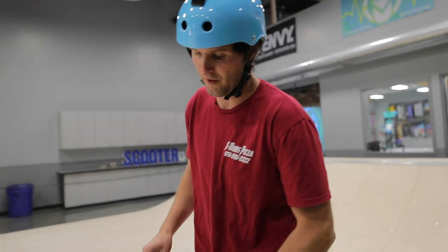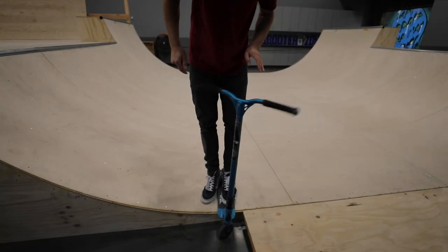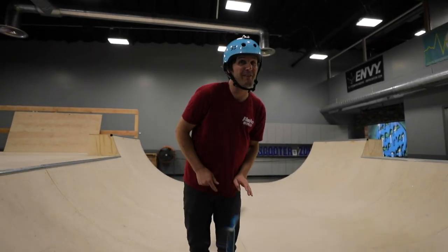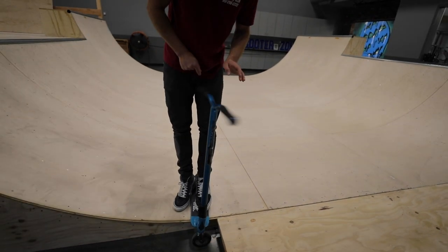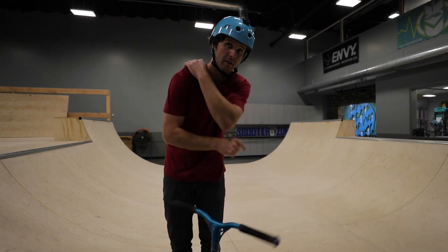So right now, this is like an old nasty headset. If I spin it — it's actually pretty good. It's actually pretty fire, dude. It's pretty good. You can hear it — it's got some noise to it, but not much. Hey, but if it works it's been good — we're in the game.